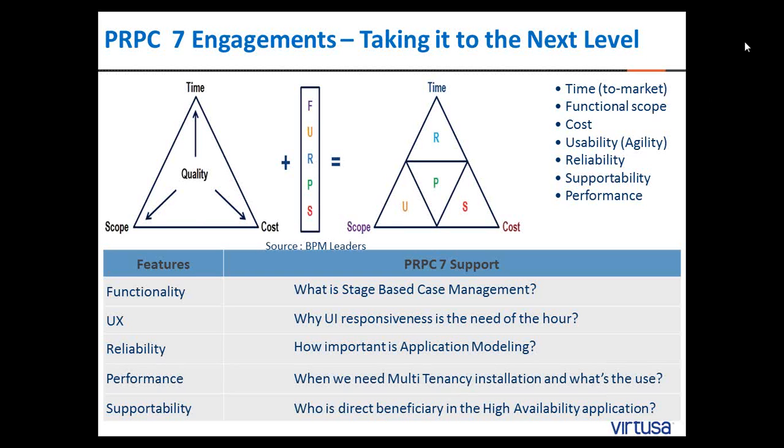So, Rain Halterman, he is the leader now in BPM leaders community, and he is treated as a thought leader in this space. So Rain Halterman actually proposed the model that I'm showing to you.